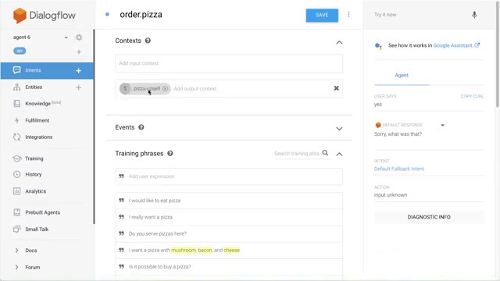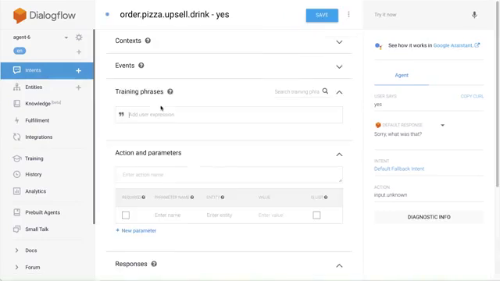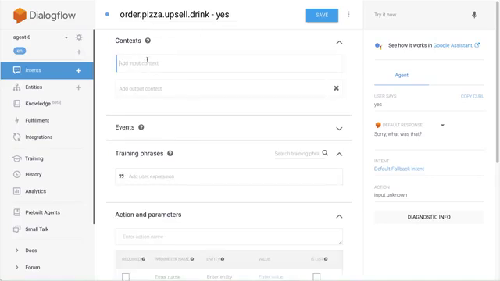But now that we activated the context, we can provide the same context as input to the answer that we just created. So going to the order pizza upsell drink yes intent, we click in context, and then we add the pizza upsell context as the input context.